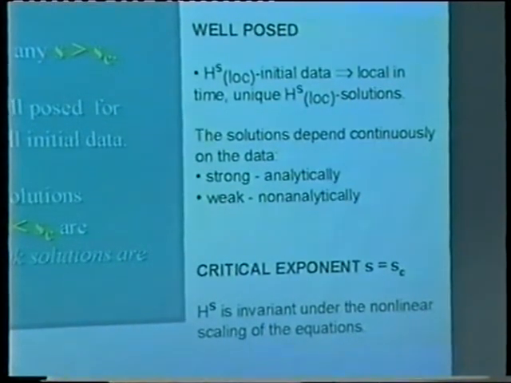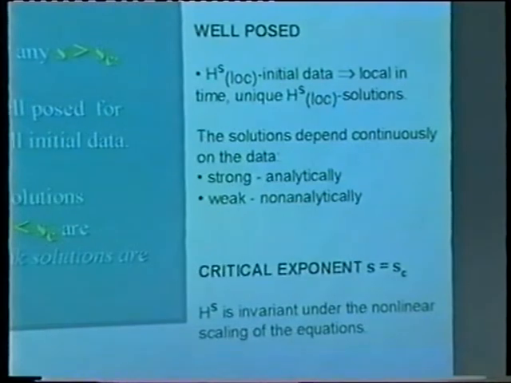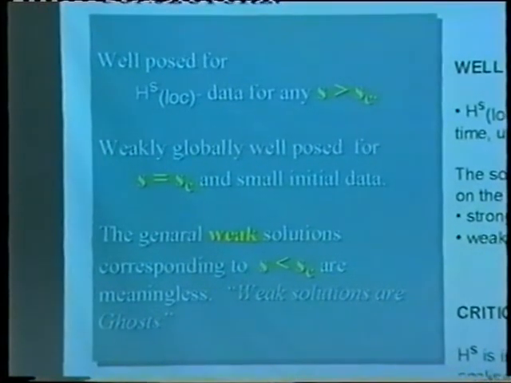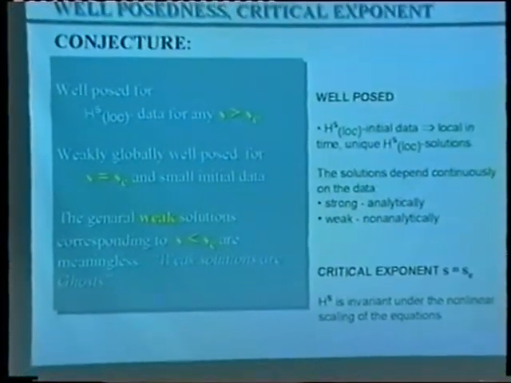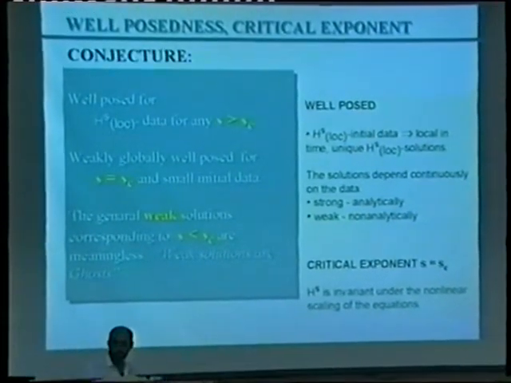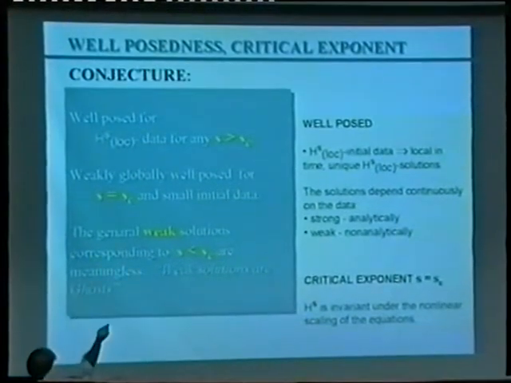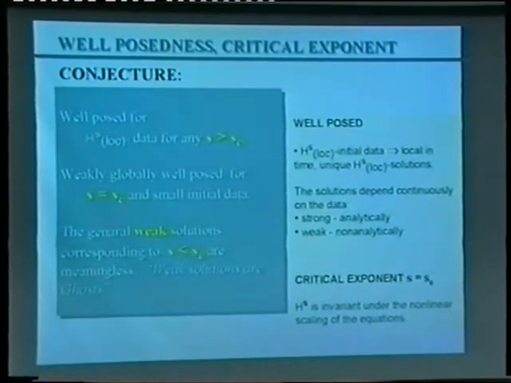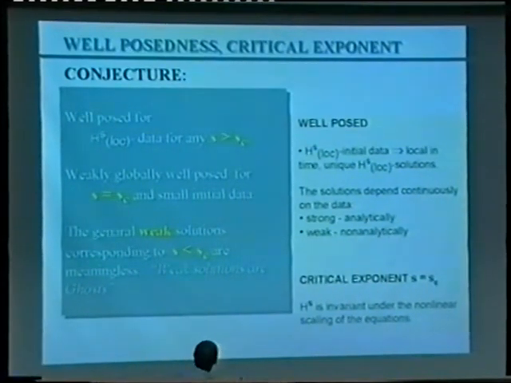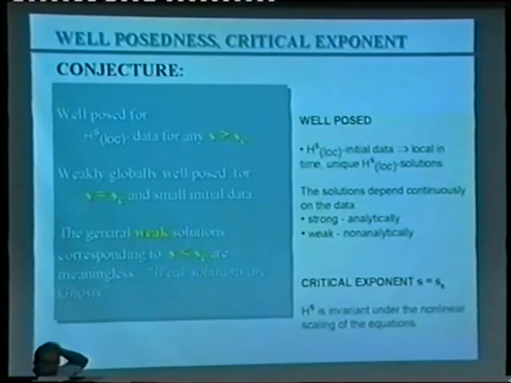Now, let me say a few words about why these things are non-trivial. First of all, in nonlinear wave equations, it turns out that this kind of result, even going as far as s critical, is fully dependent on the nonlinear character of the equations. In fact, you can write down equations which are not derivable from a Lagrangian, but which have the same kind of structures. The nonlinearity looks the same from a scaling point of view, but for these this conjecture is wrong. You will not be able to go all the way to s critical. There are obstructions, and these obstructions are geometric in nature. You can only go to s close to s critical if the so-called null condition is satisfied. The null condition is a structural condition, which again I won't be able to explain. Such structural conditions on nonlinear wave equations allow you to go all the way to the critical exponent.